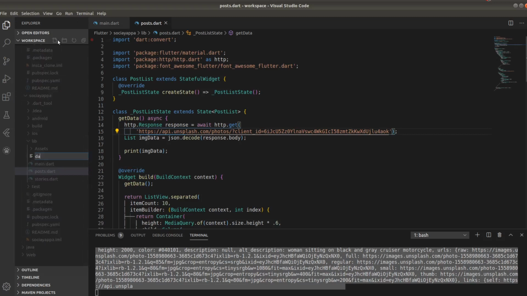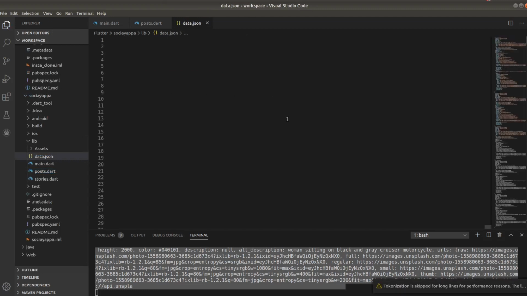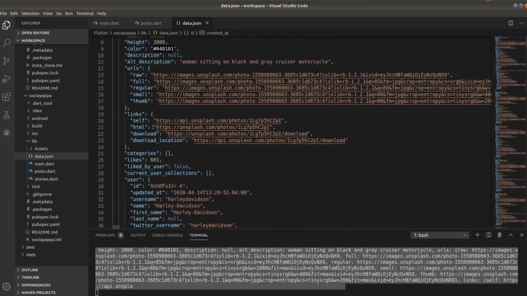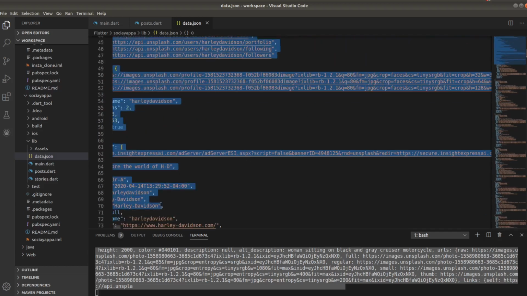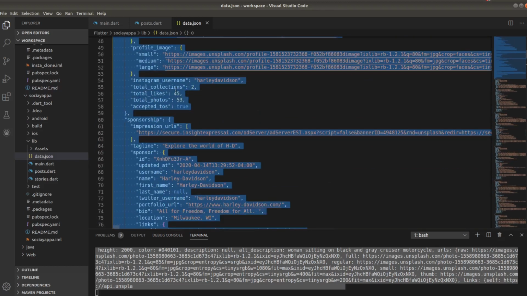and I'm going to paste it into a file which I'm going to create right now. Let's say a data.json type of file, and I'm going to paste the whole data in this and save it. Upon saving, the whole data has been formatted, and when we now view it, it appears somewhat like that. So this is basically a JSON format. For each key we have a value. And from this particular bracket in the second line to this particular line over here, the 97th line, it's the data for a single image.